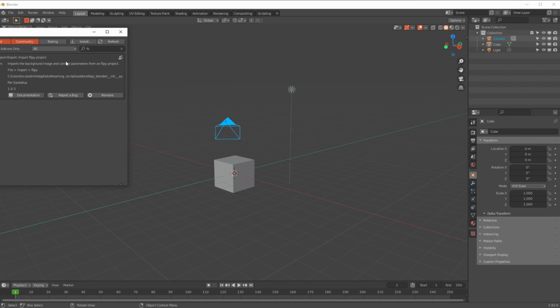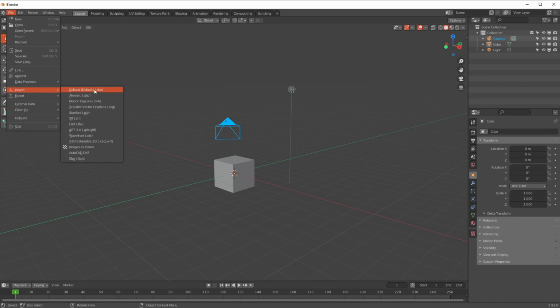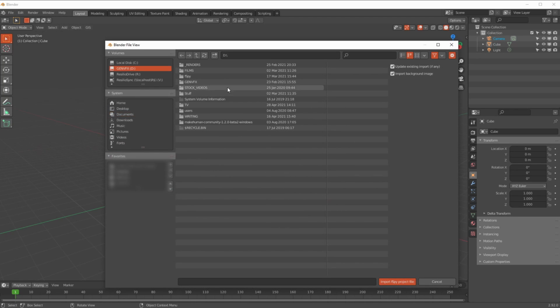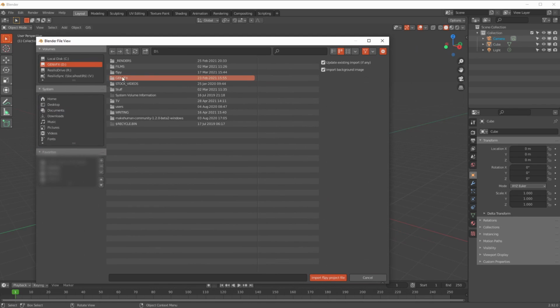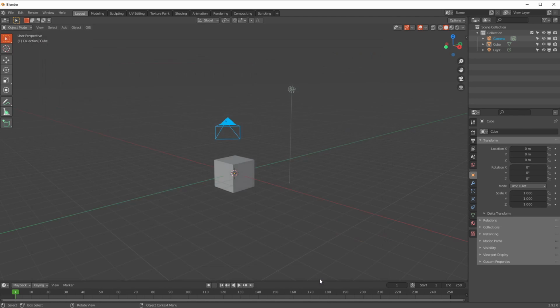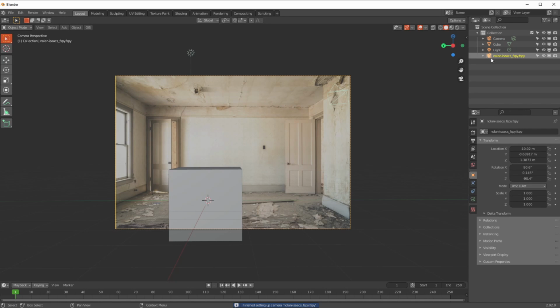Anyway, back to where we were. So you've got the add-on, you've installed it, that's absolutely fine. So now you go File, Import, fSpy at the bottom there, and then we will point it at our GemVFX folder. We go Tools, and we go fSpy Camera Proj, and there's Nolan Isaacs fSpy.fspy. So import that, and immediately you can see up here we've got Nolan Isaacs fSpy.